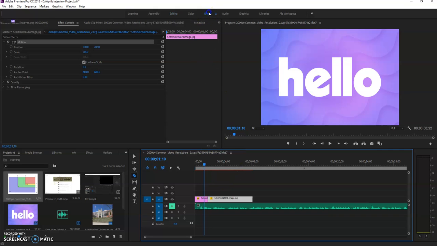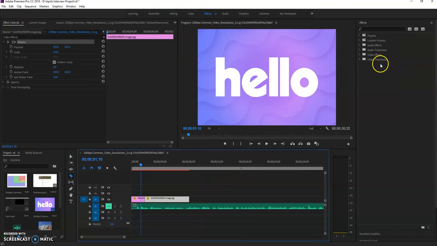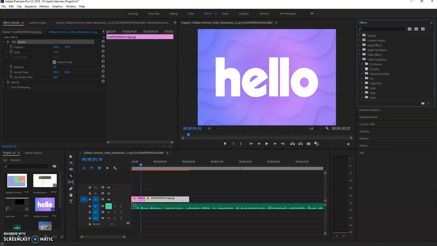I'm going to click on the effects tab over here, and I'm going to go to video transitions, and each one of these folders are different things. For this first project, you can choose anything you want from the video transitions folder. You'll have to use more traditional stuff later. But let's say I want to do this flip over thing. I'm going to drag it right onto the crease here.